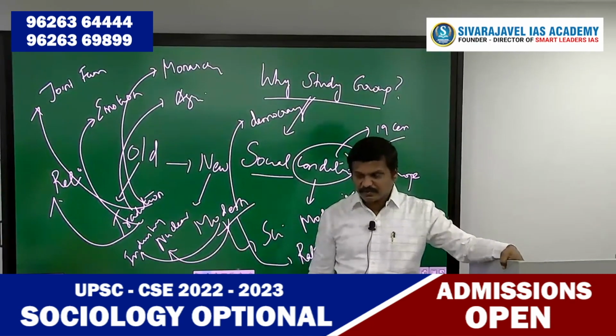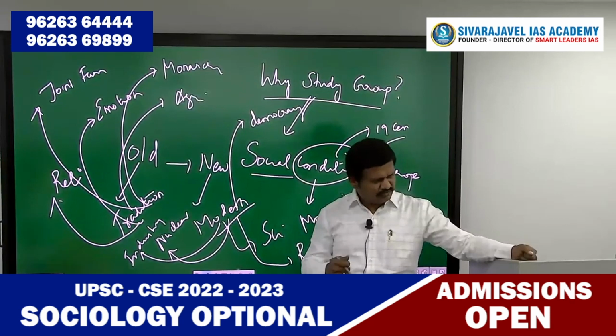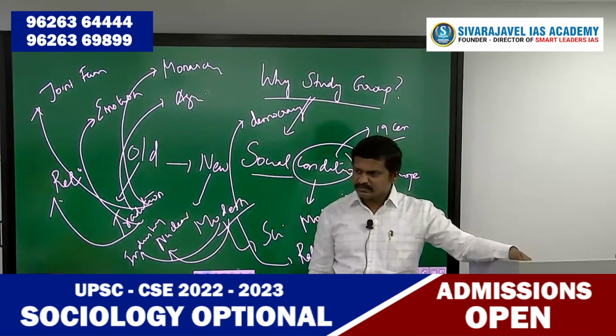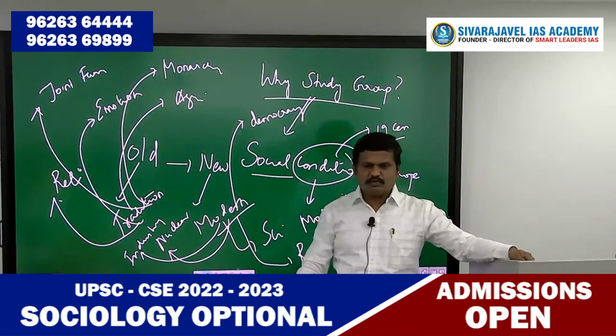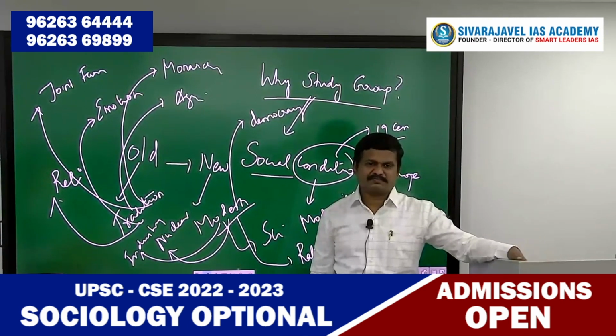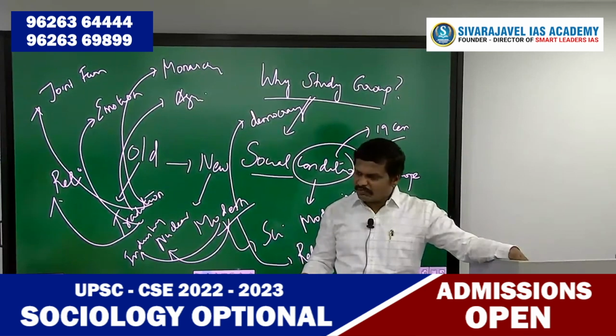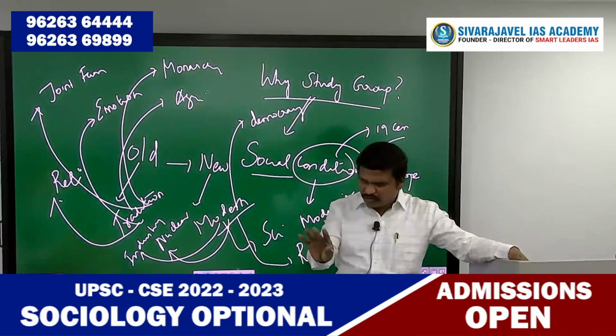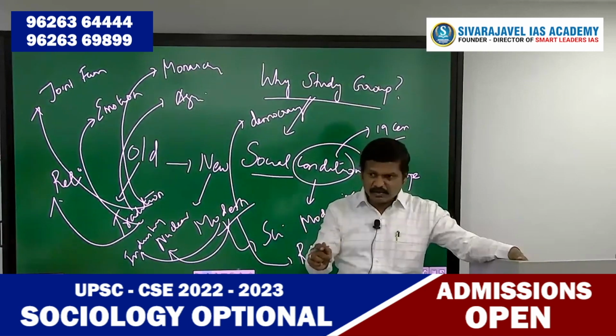And you know that the new is wanted by us. Why? Why did we want the new? Tell me why you wanted the new. You wanted the new because the old is having some problem. I wanted a new car because the old car is not working properly. There is some problem with the old, therefore I wanted the new. So new came as a solution to the problem of the old. Understood?